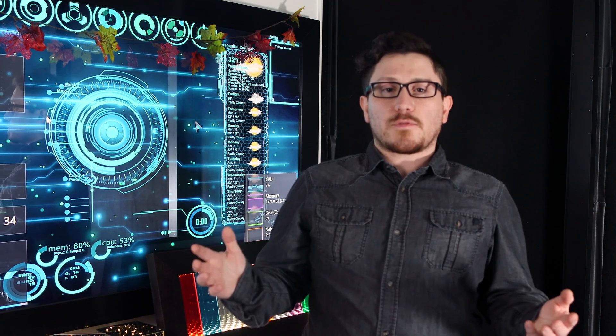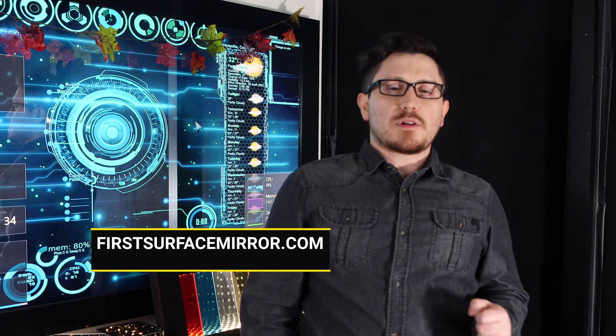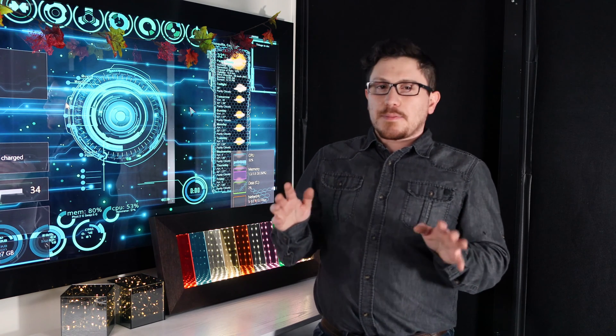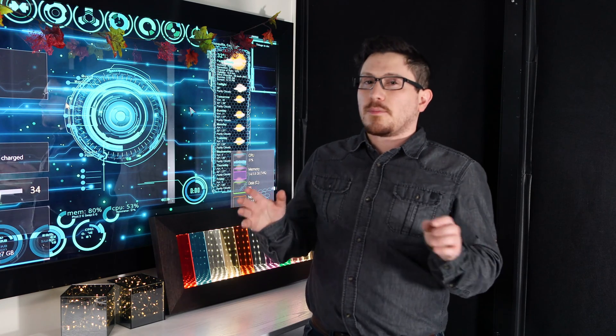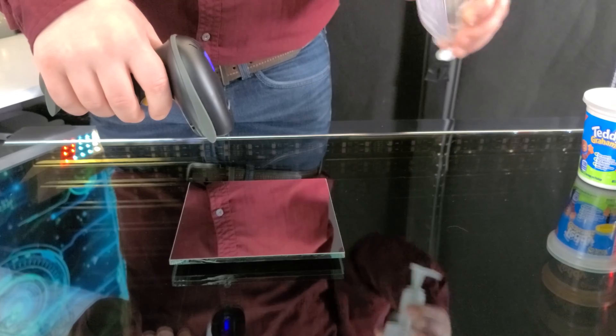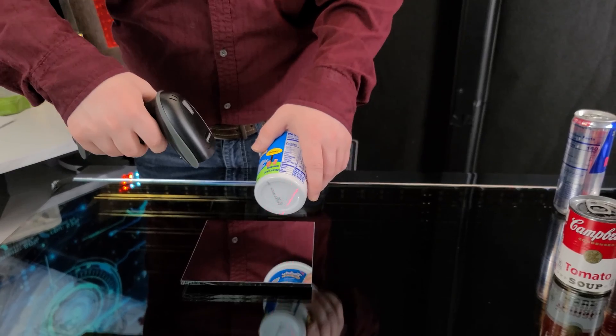For more information on front surface mirrors and barcode scanners, check out our website at FirstSurfaceMirror.com — I left the links and information down below. With the high precision provided by the optical mirror, the scanner is able to read the barcode quickly and accurately from all angles. That's a huge benefit for customer satisfaction, preventing frustration from items that won't scan or give off a double scan. Additionally, a time delay programmed into the software helps prevent the double scan after the first scan.